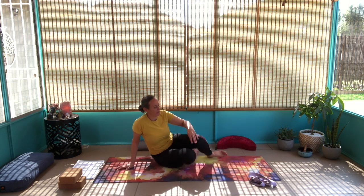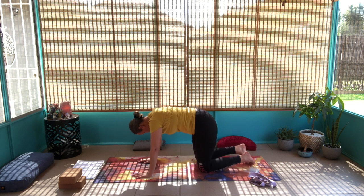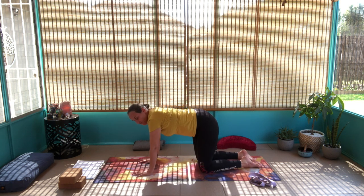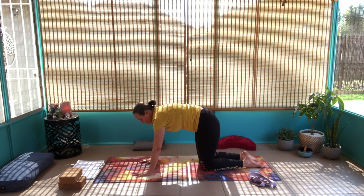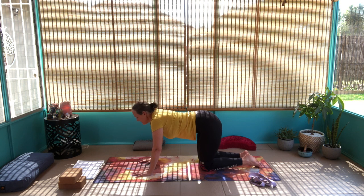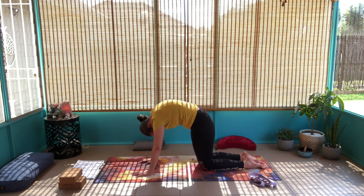And then we're gently going to roll onto the mat, into tabletop to take the last few deep stretches here. So, wrists are stacked underneath the shoulders, knees are stacked underneath the hips. Let's begin with a couple of cat-cow. So, dropping the belly, inhale to gaze forward. Exhale, gaze to navel, draw spine up.